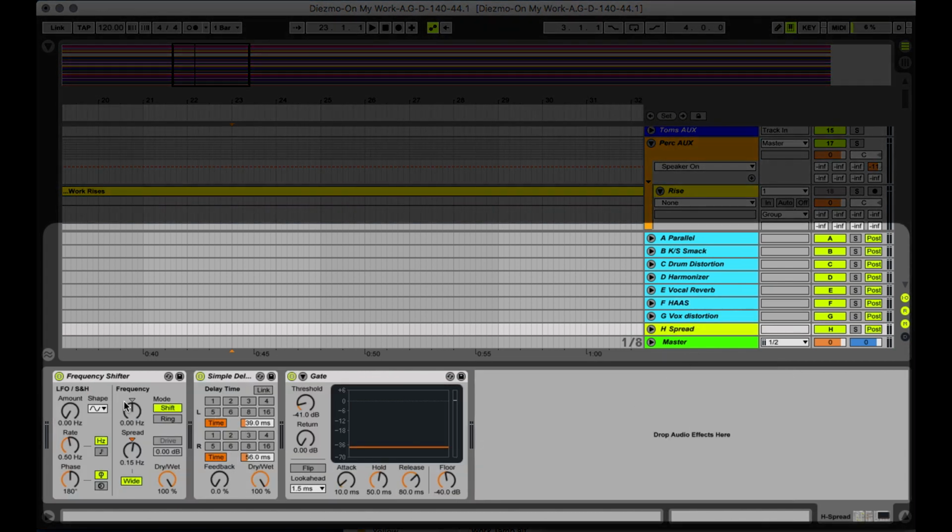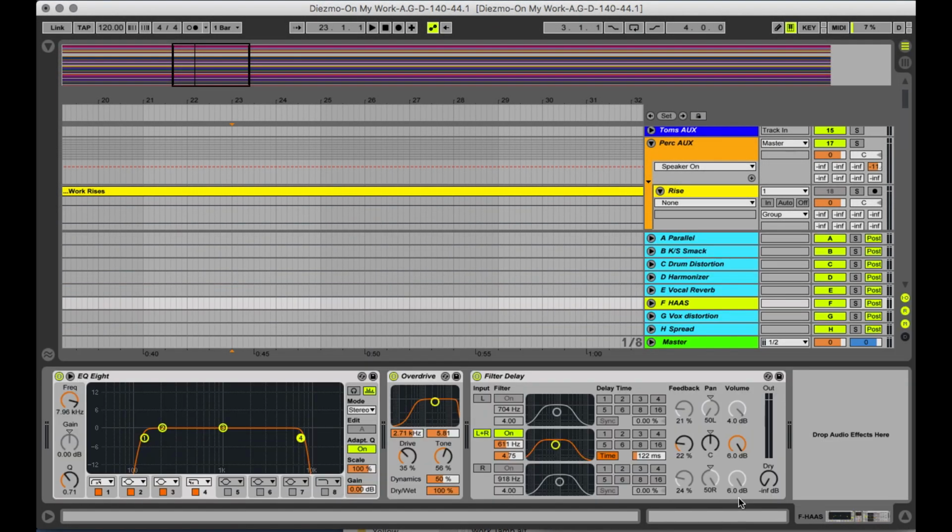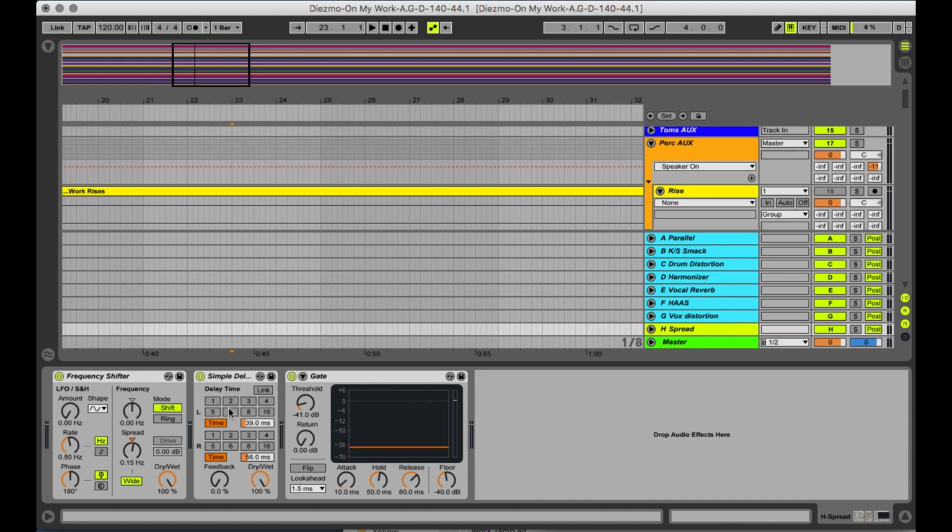Lastly, I have a spread return track. It has a short gated delay for width. We are not going to discuss my master bus processing at this point, as I will have a separate video for this. So the template breakdown is done, and now we have talked about the routing. So now I am going to start actually routing those tracks and make sure each track is assigned to the relevant group. So now that's done, we are ready to move on to our next video.